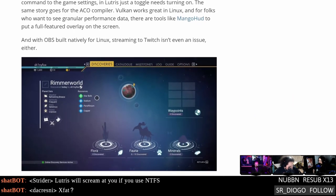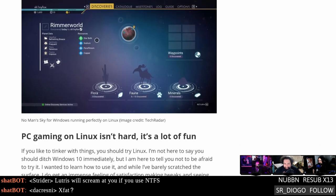Here's a hidden bug in Lutris. It's like Lutris will scream. It better be audible though. Yeah.